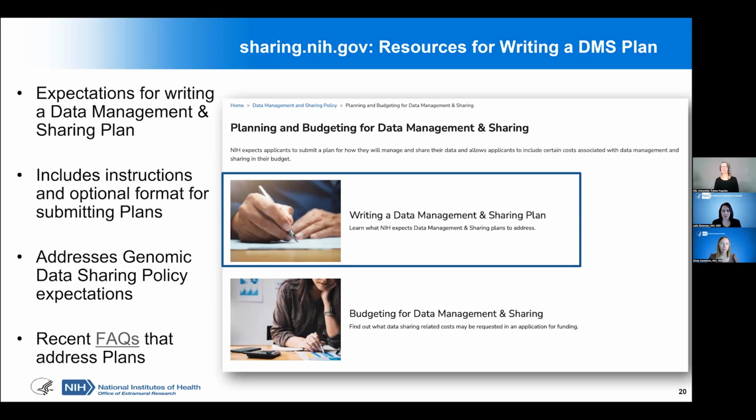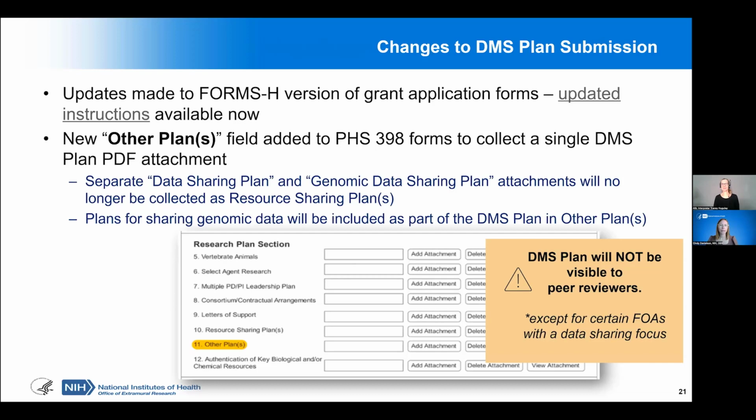Great, thanks, Julia. So I want to offer an overview of how you'll submit this information in your application, but I won't get into all the details. I do want to point out that there are more detailed instructions in the application guide, and there are also other sessions at this conference that will cover more about application forms and submission.